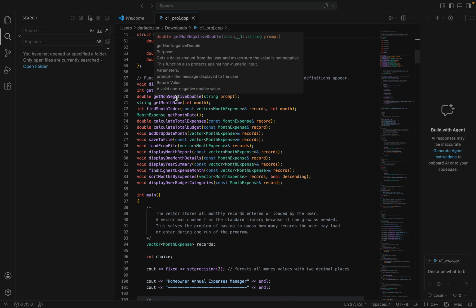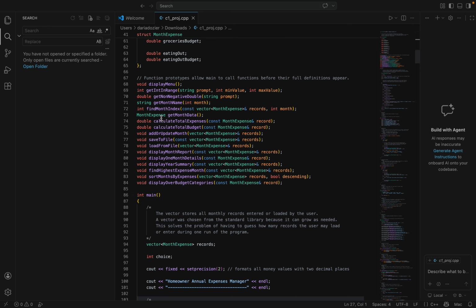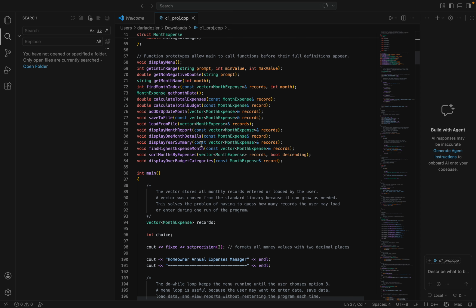So I'll be going over these later, but you can see we have a lot of different functions here. So the function to display the menu, get the int in range, make sure we have a non-negative double, and so on and so forth. We'll get into the meat of these.